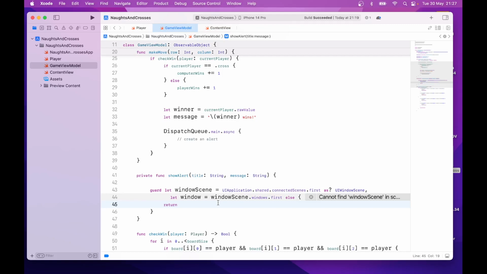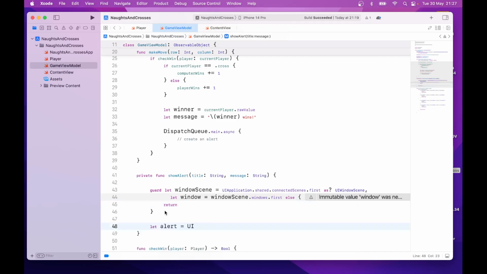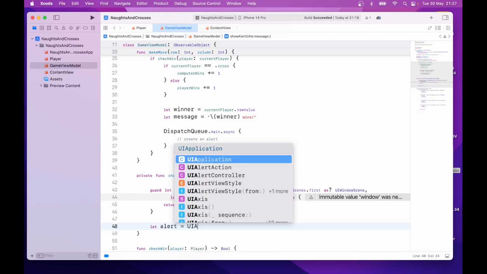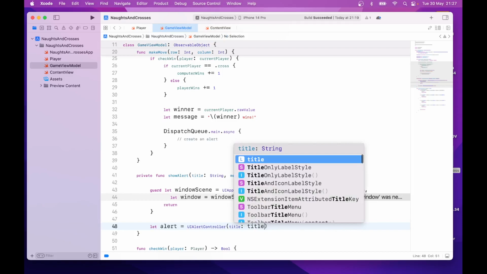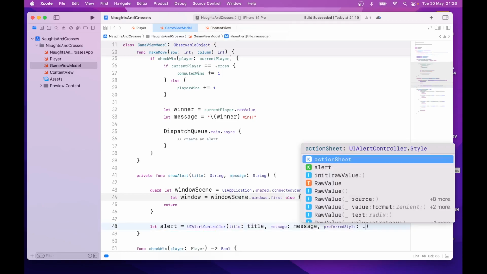So the next thing we do is to create an alert variable. So just type in let alert = UIAlertController, title, message, and then message, and then just type in preferredStyle is .alert.